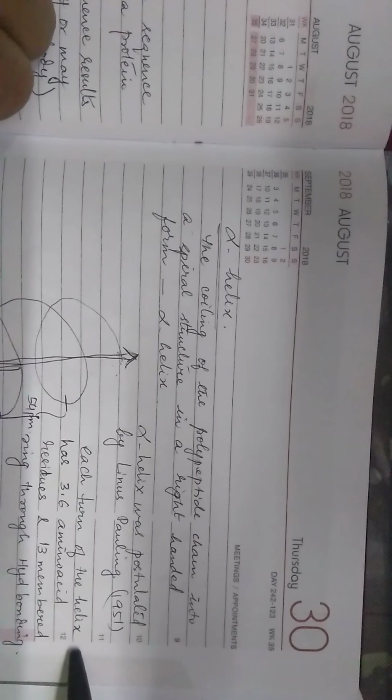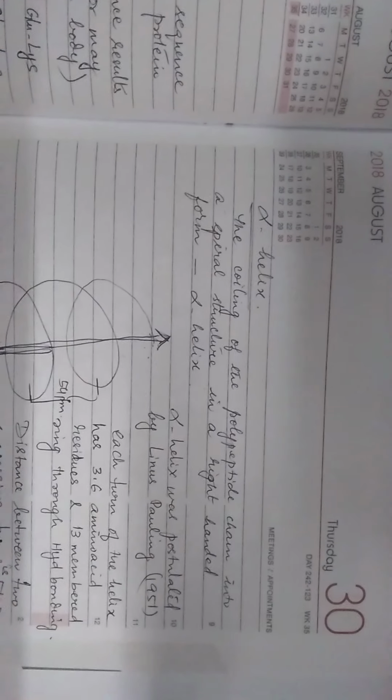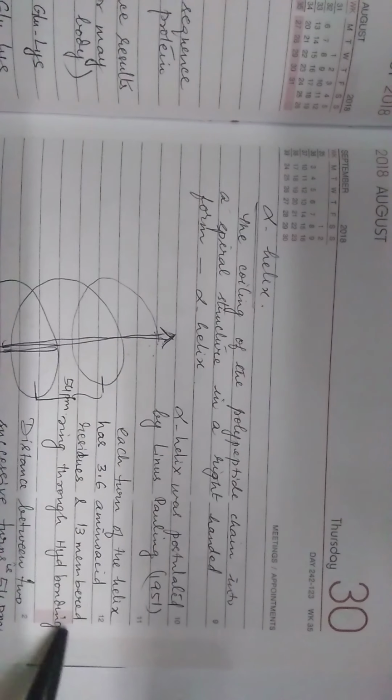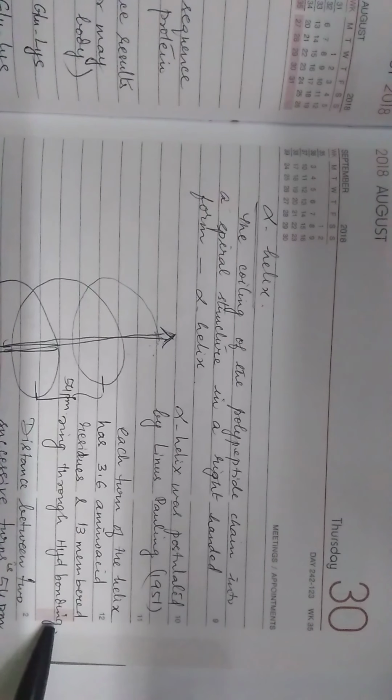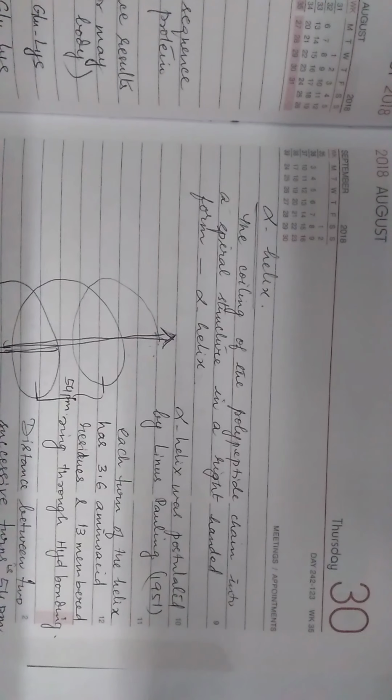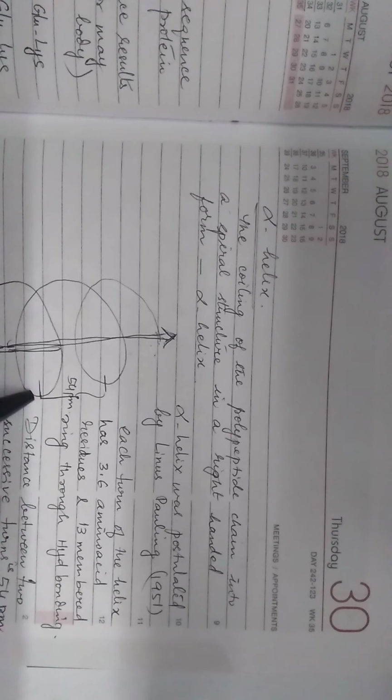Now how it is turning, see. Supposing you consider this as your thumb. So this is the axis of the thumb, okay? This whole line that is forming your thumb is following the axis, and the turn is taking place like this, a coil around the axis. So this is the axis, and it is coming around like this, right? Now each turn of the helix has 3.6 amino acid residues and a 13-membered ring through hydrogen bonding. So I have given another video for you to make you understand this even more clearly. Okay, so please look at that and you will have a thorough understanding. So this is how it is coiling around the main axis.